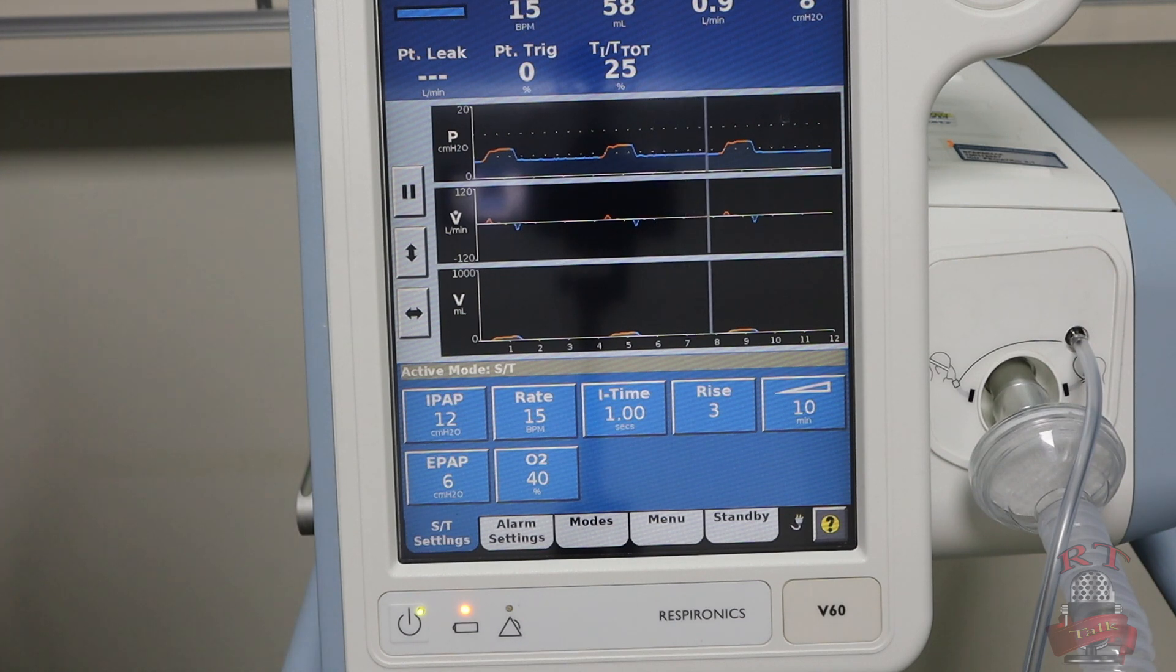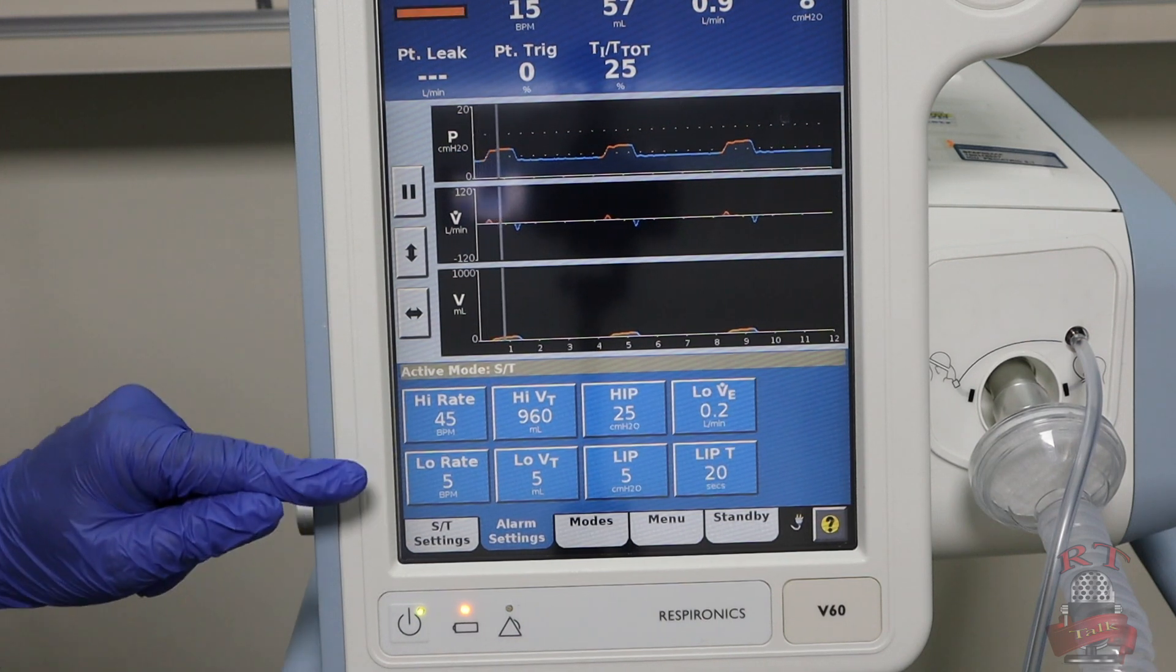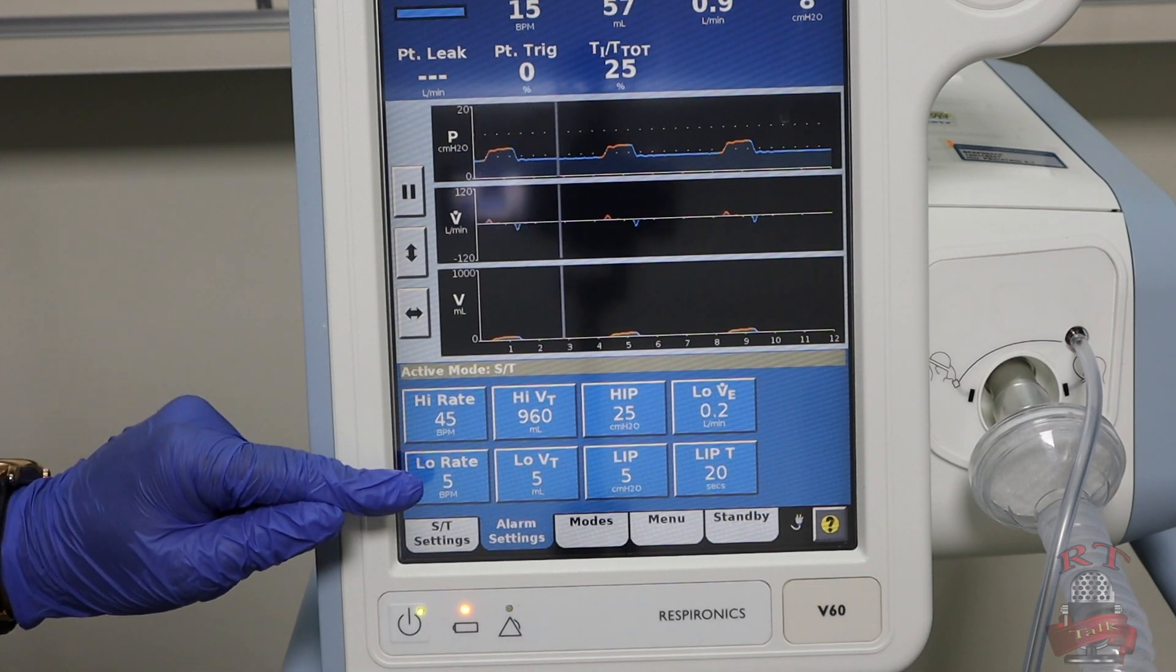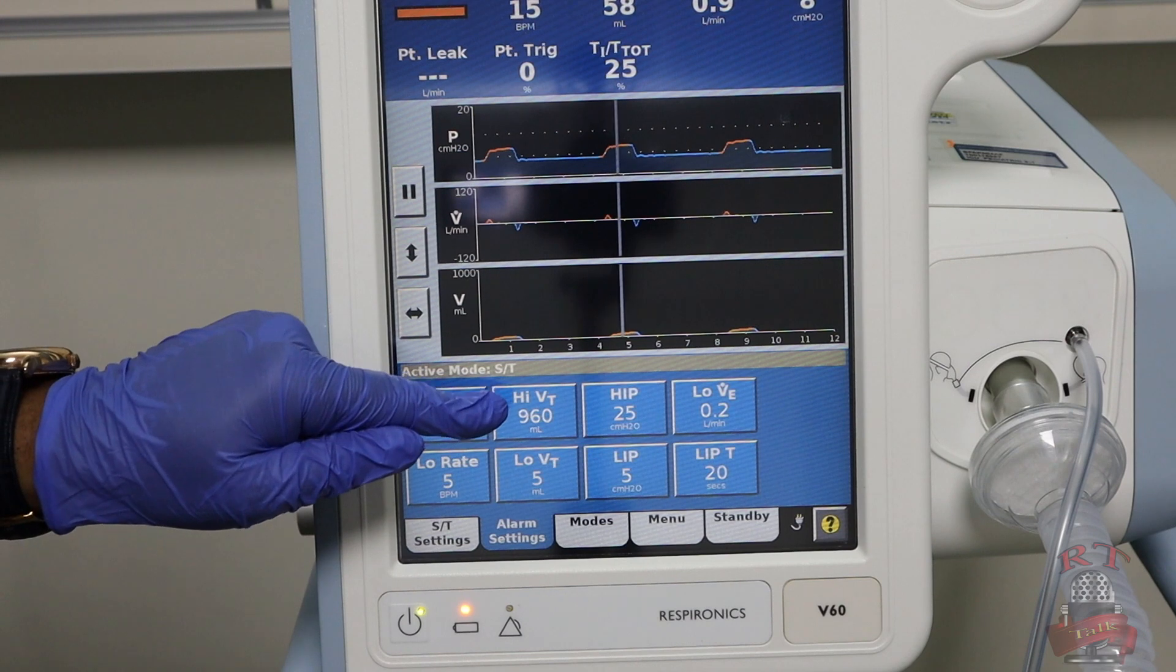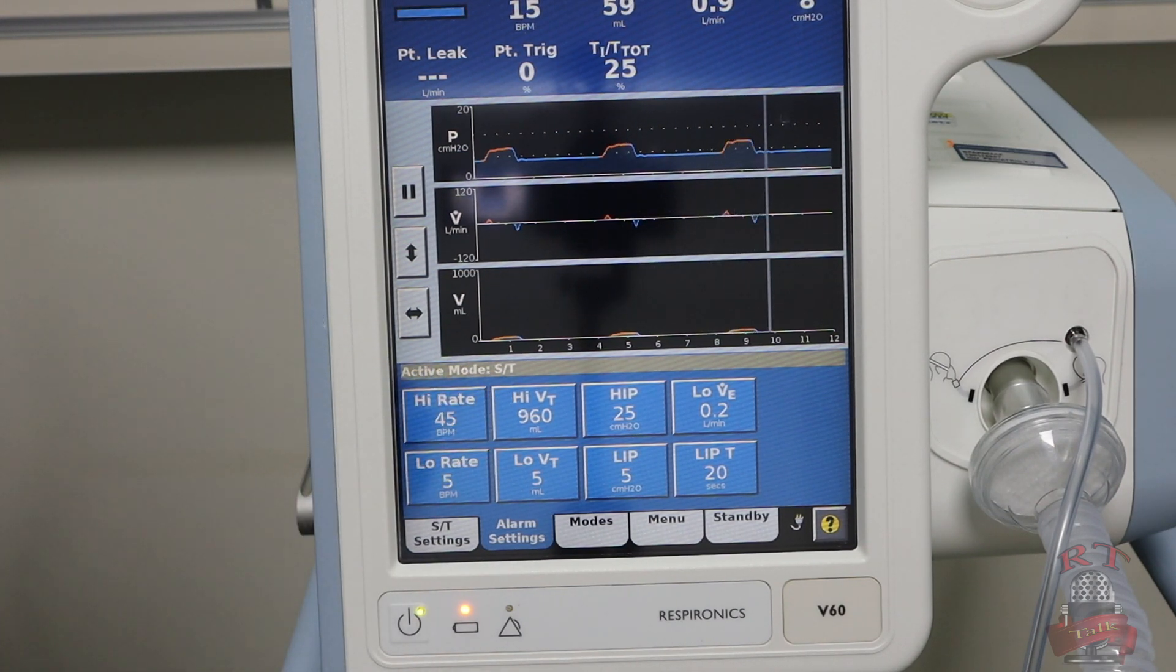So this is in general the basic things—how you set up your CPAP and how you set up also your BiPAP. But before we close, you will go to the alarm settings. You will set the high rate and the low rate, the high tidal volume and the low tidal volume. The high tidal volume you will set depends on the volume you need for your patient, like from 6 to 8 mL per kg.